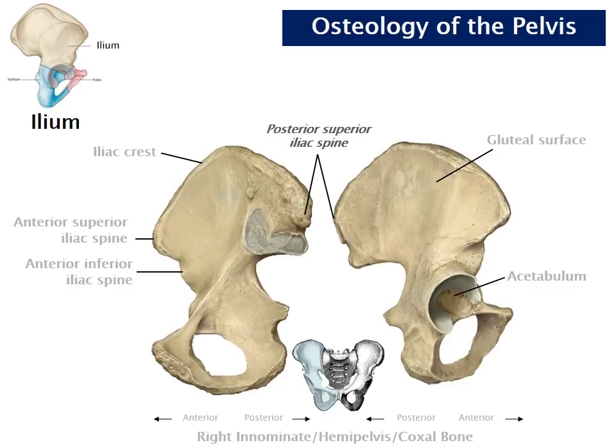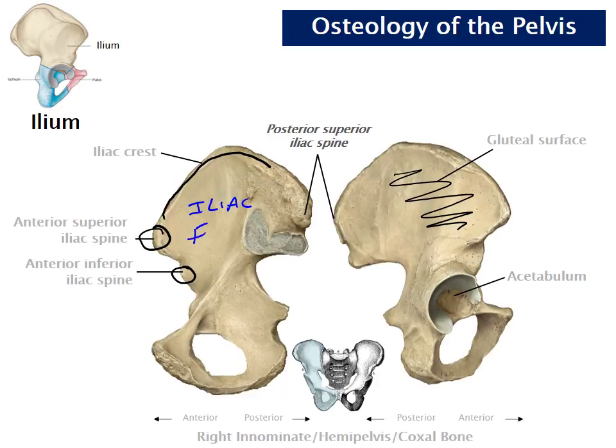The next few slides are a review over what we went over last time. Again, we have the iliac crest. We have the anterior superior iliac spine, or ASIS. We have an AIIS, or inferior iliac spine. On the outside, we have this gluteal surface. But on the inside, we're going to label this in a different color. We're going to call this the iliac fossa. That'll be important for a muscle we'll see coming off of that. We also see the acetabulum, or the socket of the ball and socket joint.